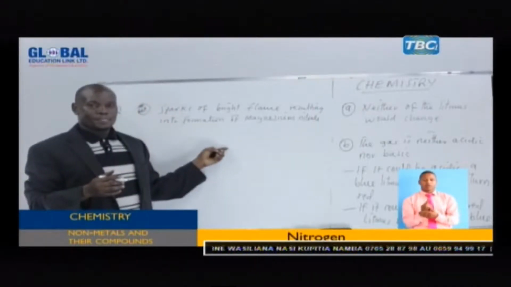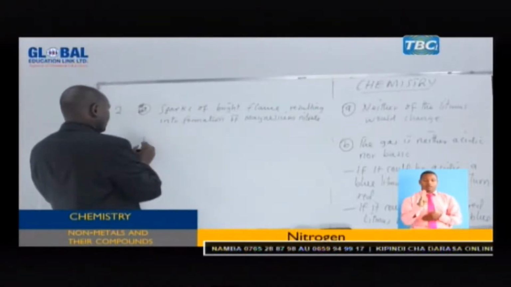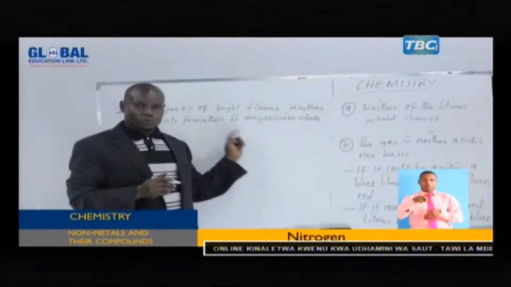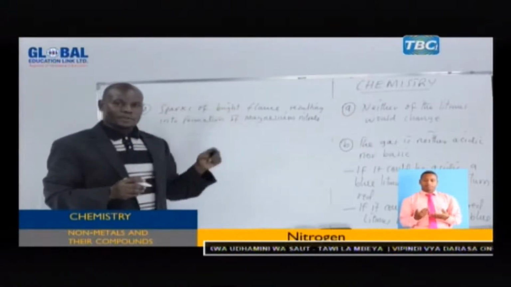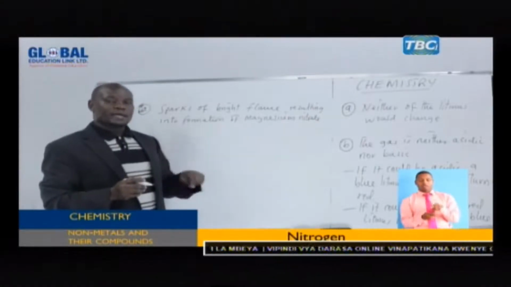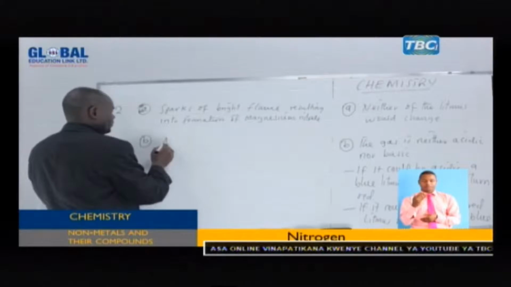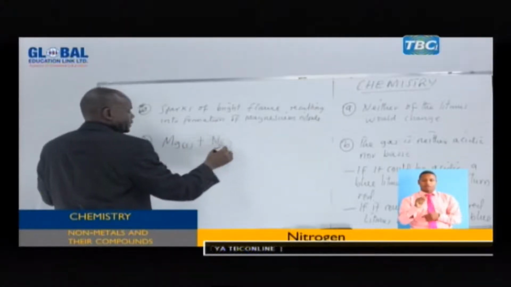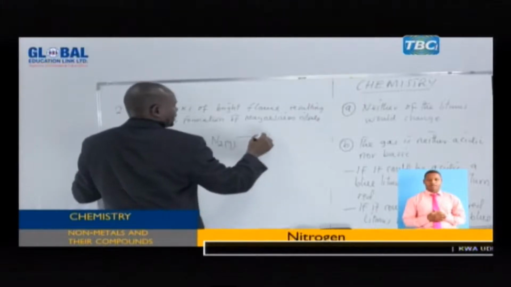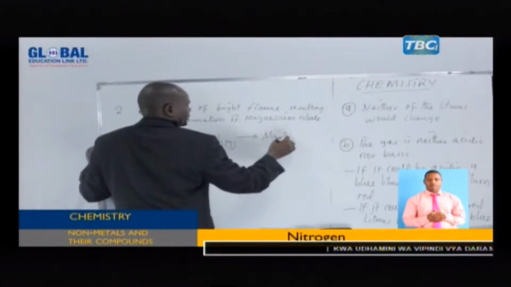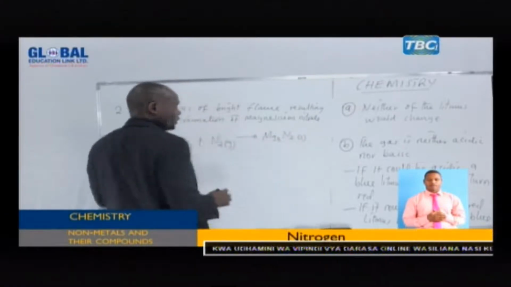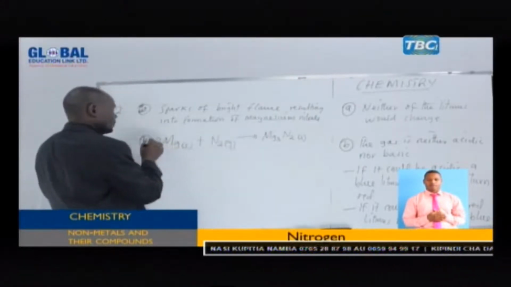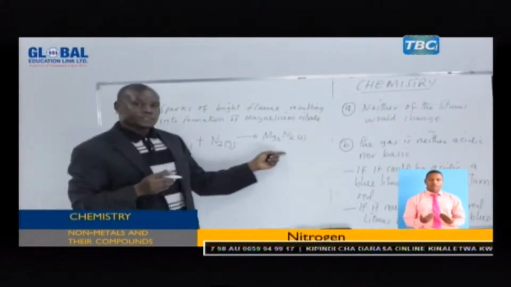So that is what could happen. Now the second part, which is B, we are asked to write a well-balanced chemical equation for the reaction which took place, which means when magnesium ribbon was burnt in a gas jar containing nitrogen. So it is magnesium ribbon, which is solid, now burnt in a gas jar containing nitrogen gas. Then here we get magnesium nitride. So this is our product that would be formed. So you can balance the equation, my dear students. Since here is 3, then you can put 3 there. So that is now about part B.